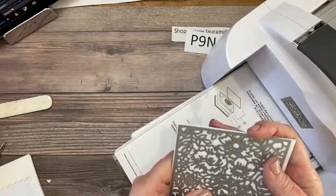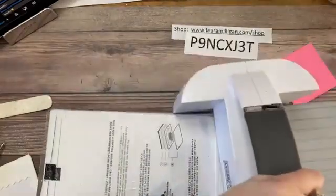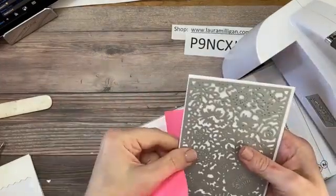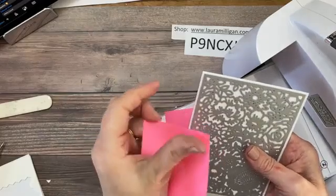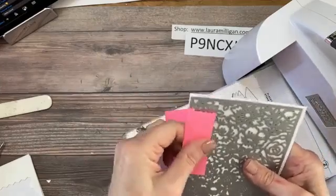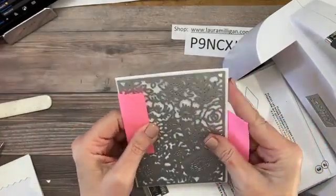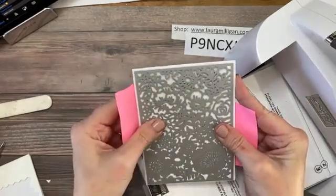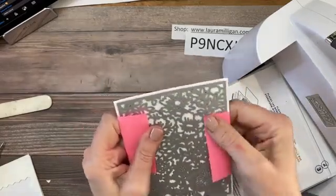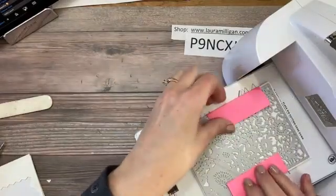So what I did was I positioned this, and I wanted to make sure it didn't move. So I took 2 Post-it notes, which are now under my machine. Let me get those here. I want to make sure this is right where I want it. And then what I did was I took the sticky part and just folded it around like that to hold it in place. And I'm going to do that on both sides. I'm going to move this over just a titch. I'm probably going to need to trim it up a little bit when I'm done, but that's okay. Look. Okay, so I'm going to put that there to hold that whole sandwich in place. So that's going to go on top here.